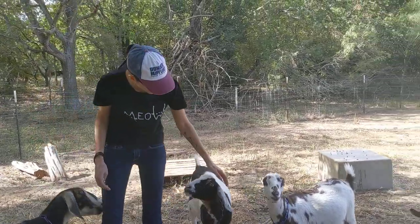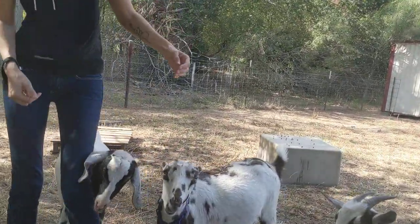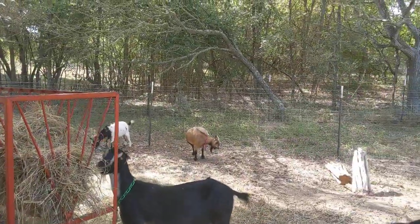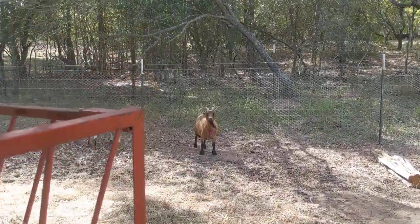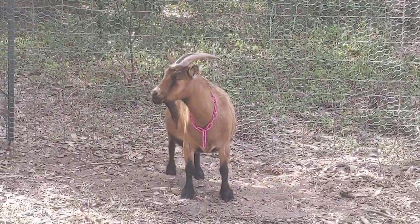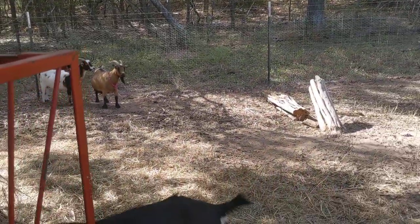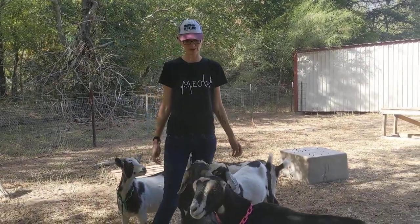As for the beards, some are more obvious than others. She has a beard and it hangs close to her mouth — it doesn't come out very far. Kissy has a beard and hers hangs down. Felicia back there has a really nice beard. They shed during certain seasons and won't have beards. It also seems tied to hormones — when they're in breeding season they get beards, because the babies and younger ones don't have beards. So that's pretty much a little bit about horns and beards on goats.